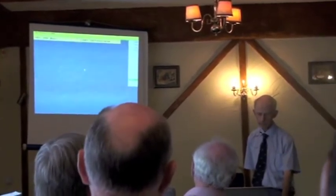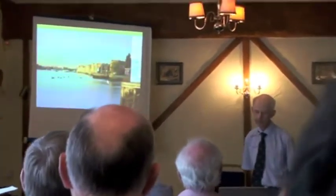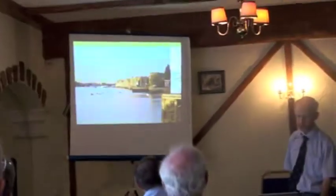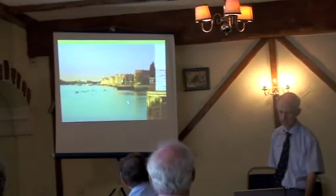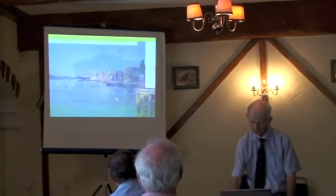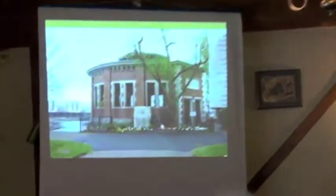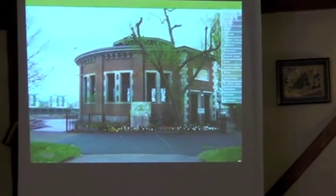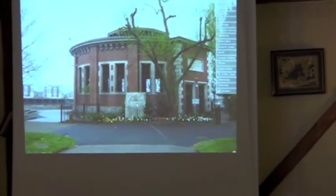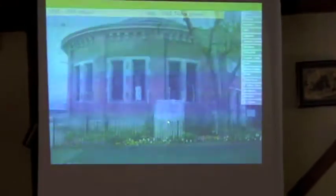Now, in view of the time, I'm going to skip on to... If you go upriver from where I work at Limehouse and wander along the riverfront, you'll come across this building here. Here it is. It's actually one of the ventilation shafts for the Rotherhithe tunnel, and you'll see this stone tablet, nicely set and remarkably preserved, just inside the railings. Here it is.